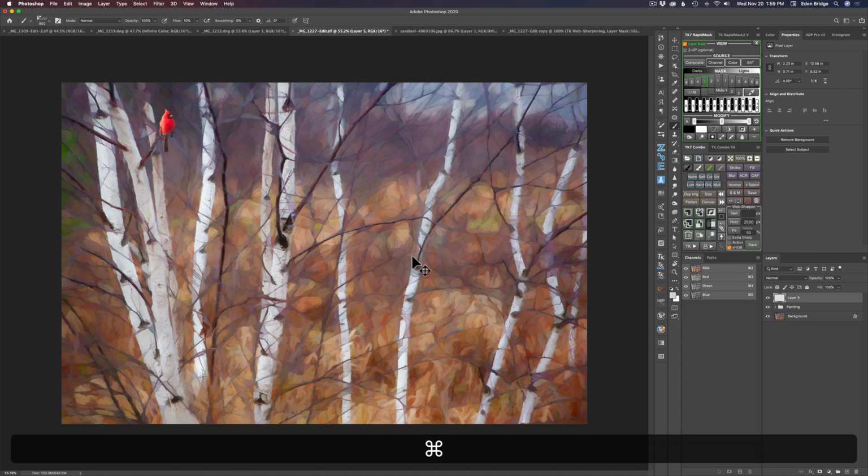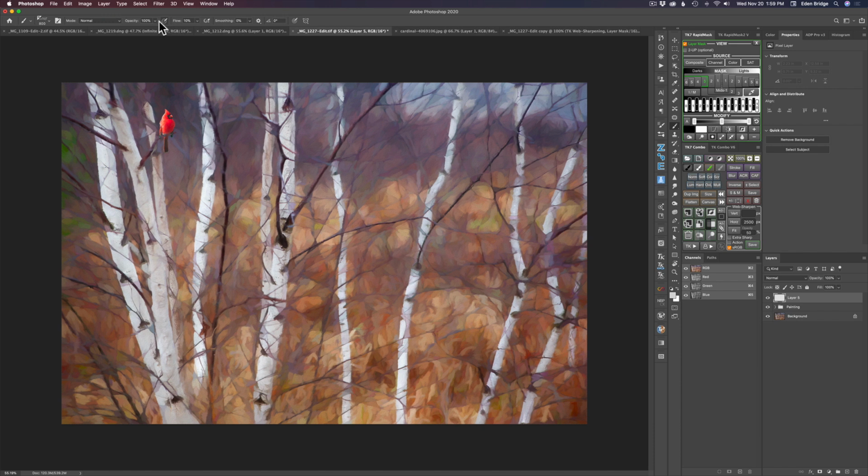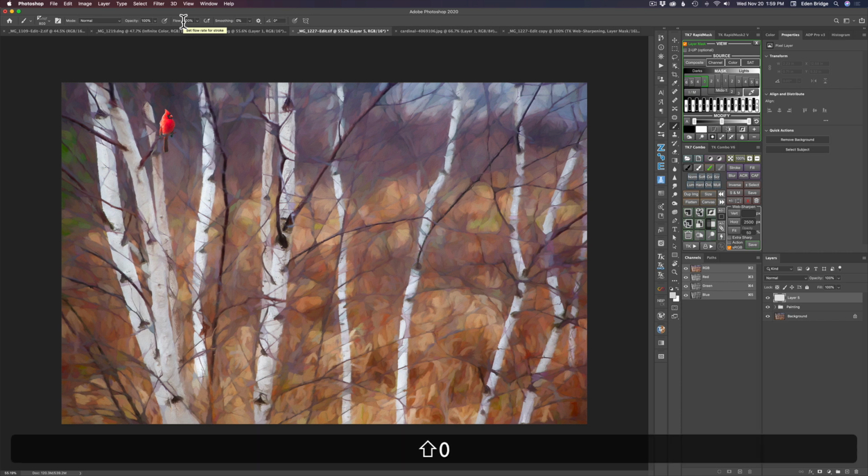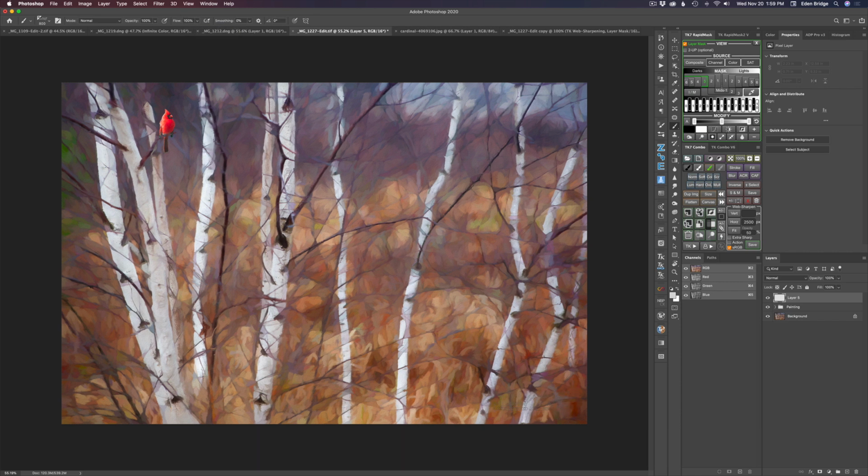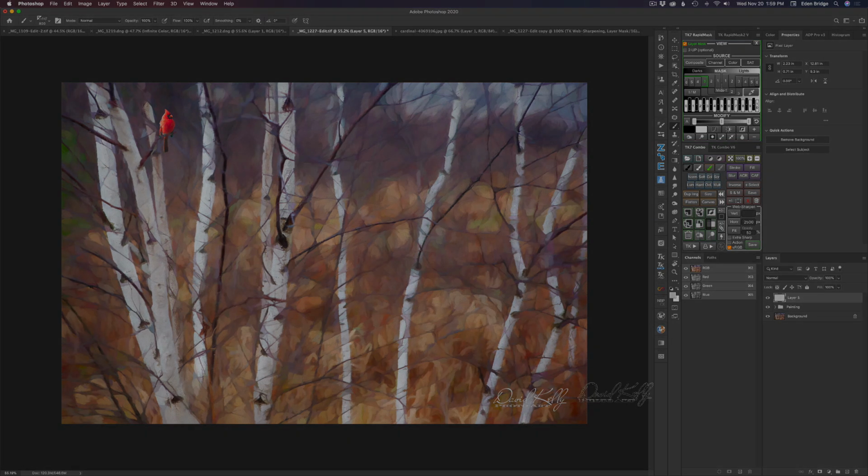Whoops, you know what? Command Z. And let me make sure my flow is not at 10%. Again, I'm going to leave these mistakes in, so type Shift 0 to get that to go to 100% and give that a click. Because these things happen all the time. You've changed brush opacities and flows and things like that, and after you do it, you don't generally set it back. So if you find something that isn't working, you've got to figure out what is wrong. In that case, I can see I have my flow wrong because I'm like, where is my signature? But there's my signature there.